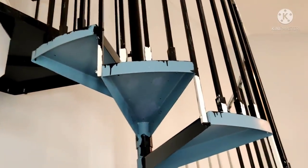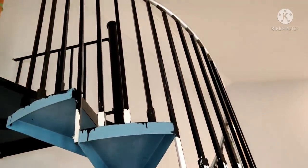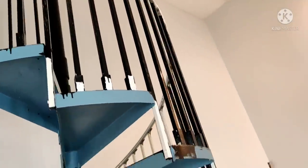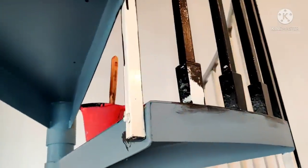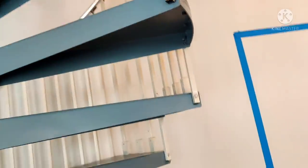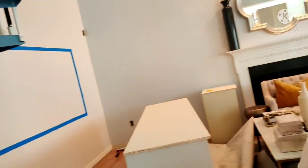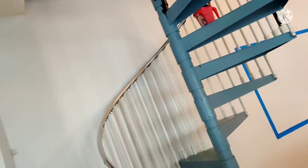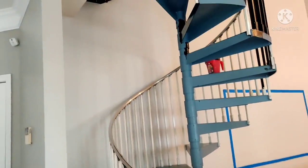Right? So I got the first coat up to here. And around, kind of going this way. Like so. It's a lot. This is definitely one of those projects that I feel like would have been well worth paying someone to do it.